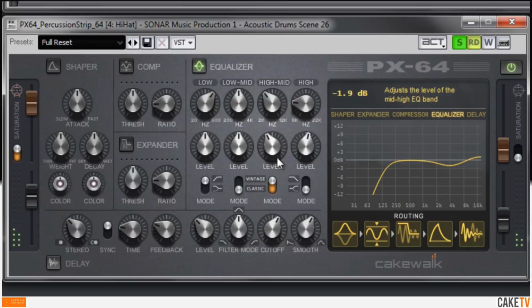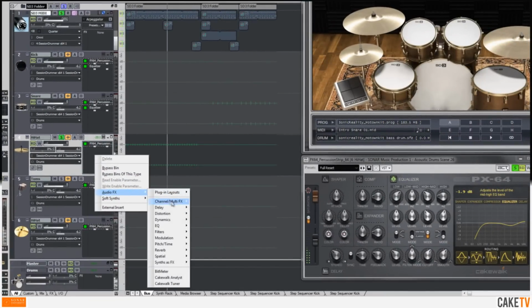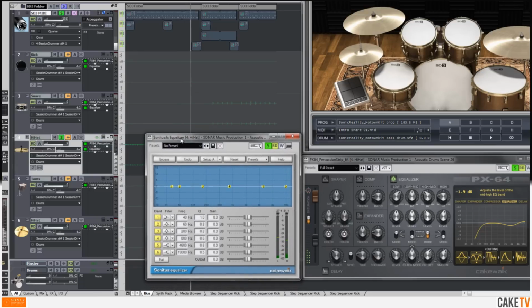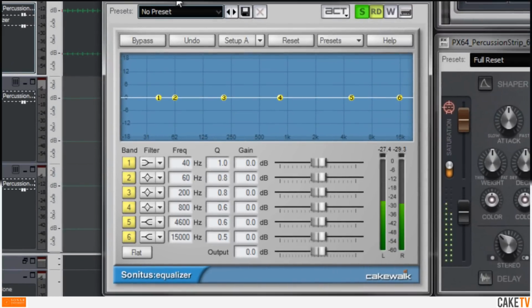And again, I'm going to insert the Sonitis EQ because just like with the kick and the snare, I hear an offending resonant frequency in the hi-hat. I'll narrow the Q on one of the bells, turn up the gain, and sweep around.